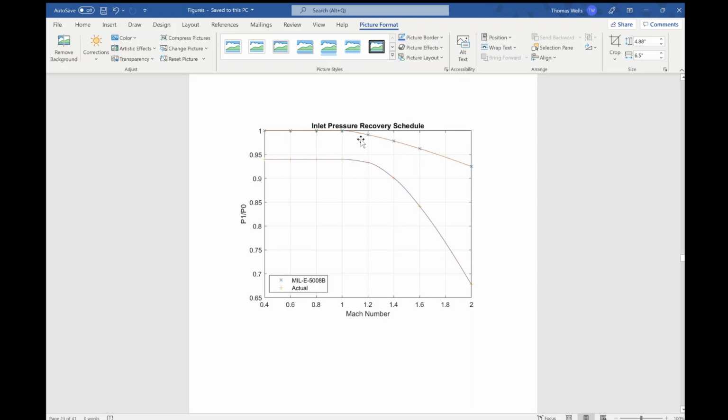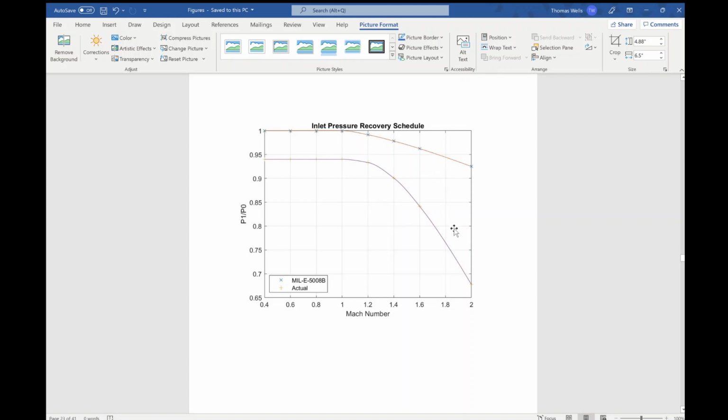So this line here is the mil spec for what engines are designed to by the engine manufacturers for inlet pressure recovery. And then shown here is our actual pressure recovery. So this, as you can see, is for a pitot inlet or a normal inlet, so it will go across a normal shock in the face. And at the maximum Mach number, about 1.8, that's going to correspond to probably roughly a 20% reduction in pressure, which can then be translated to an actual reduction in thrust, which is going to be more than 20%.